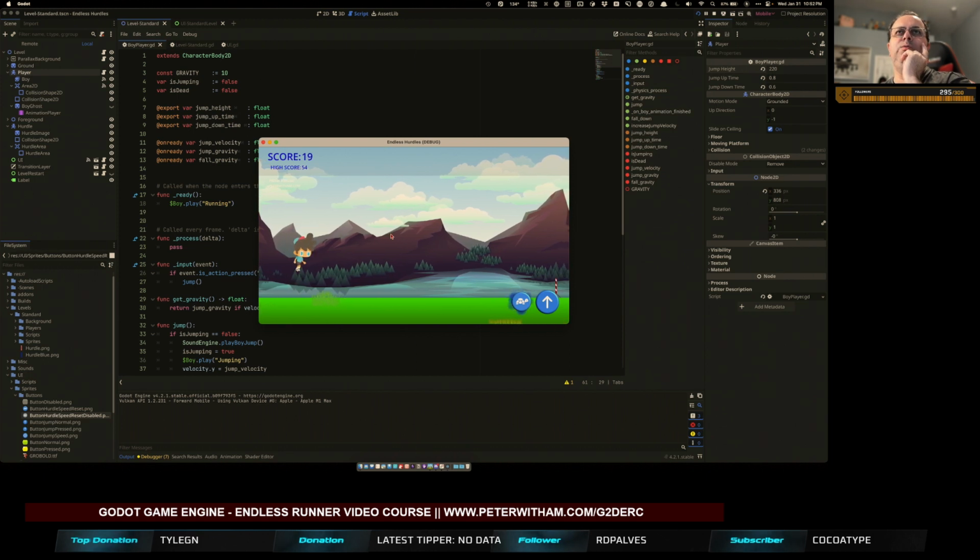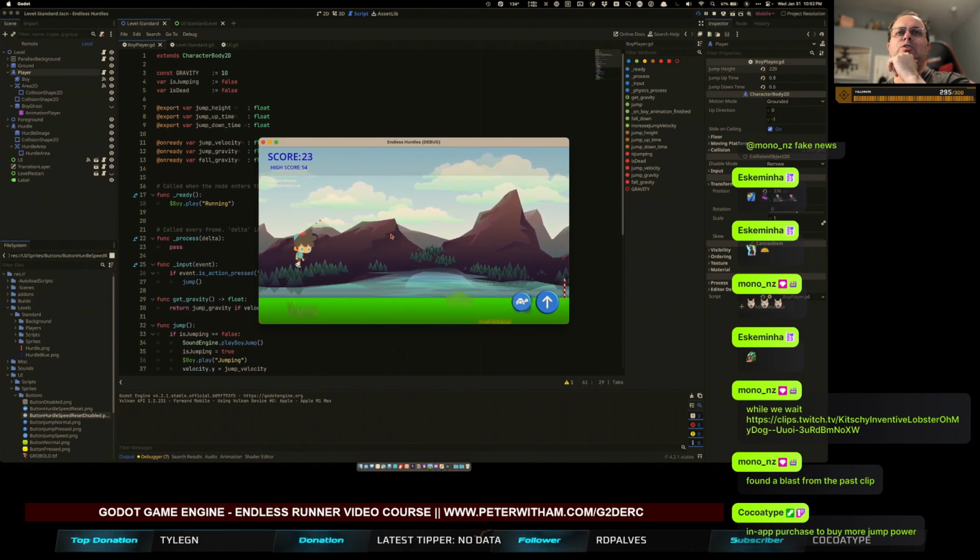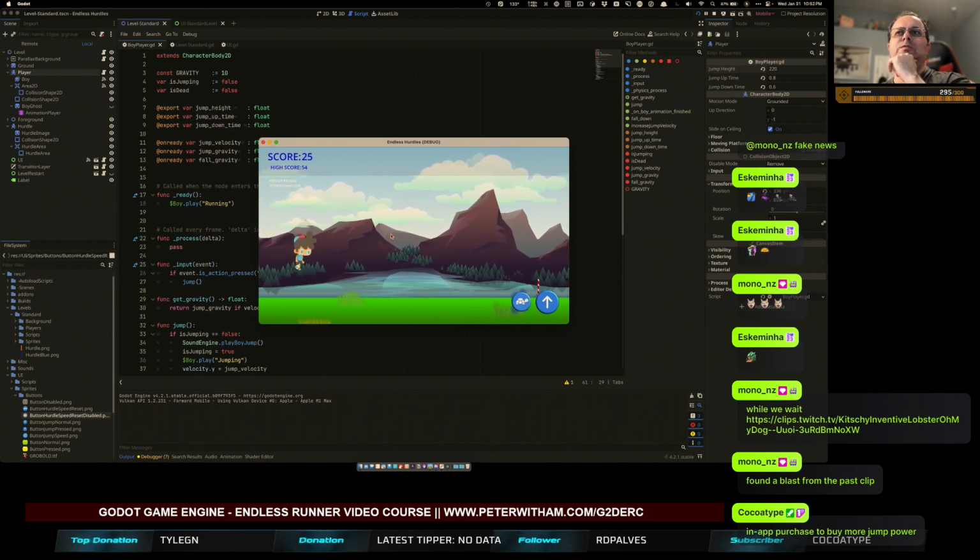But what we do need on here is I need to add the jump power, because it's not score points that you burn, it's jump power that you're going to burn to use these features.